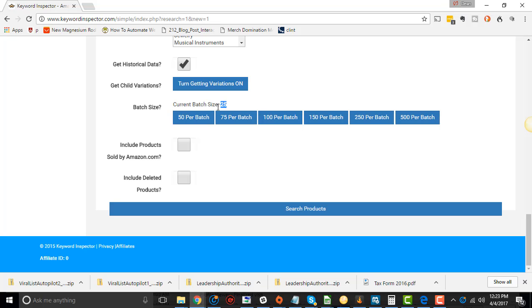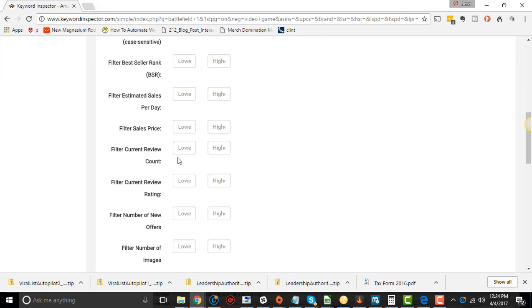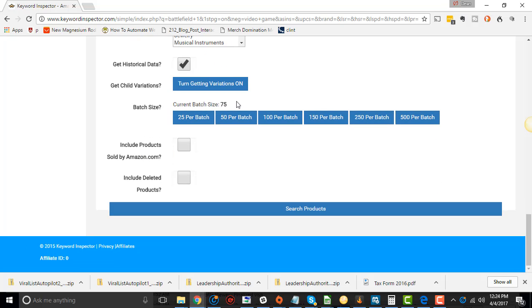And basically what this is, from what I understand, it is caching the amount of products that KIPRT gets for you, so that when you're looking through the products, it's all cached and so on. So if you do a 25 batch size, it will bring 25 products to you at a time. I think fledgling is 25 and then savvy is 75 per batch. And so I usually do 75 per batch. You click that and it should change it to 75. So anyway, that's my understanding, okay?